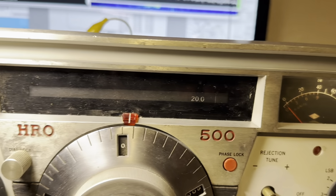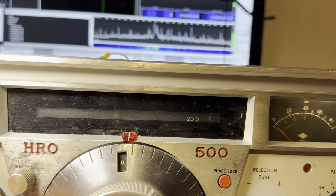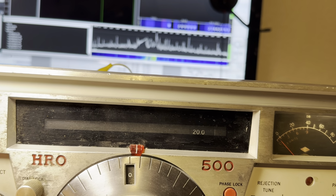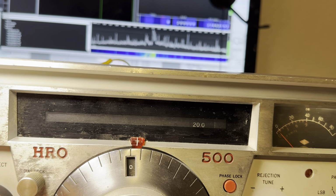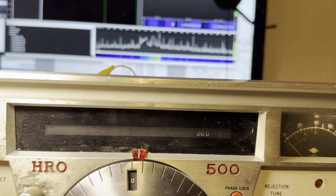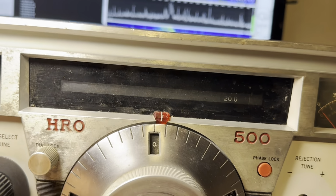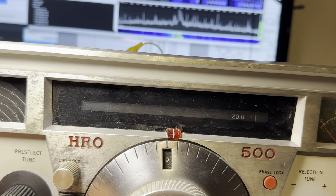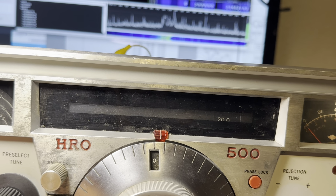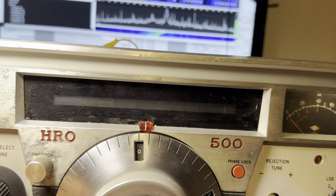So yeah, we're not going to get locked on this stand at all. Why is that? Whoops. Wrong one. There's 20 right there. Okay. Come on, lock. No, it's not going to do it. So, hard to say why, probably levels. Need to get levels more perfect.